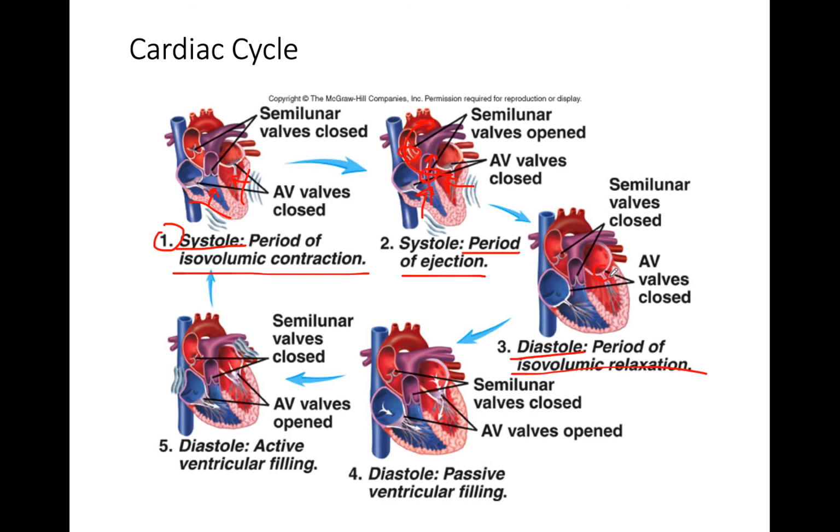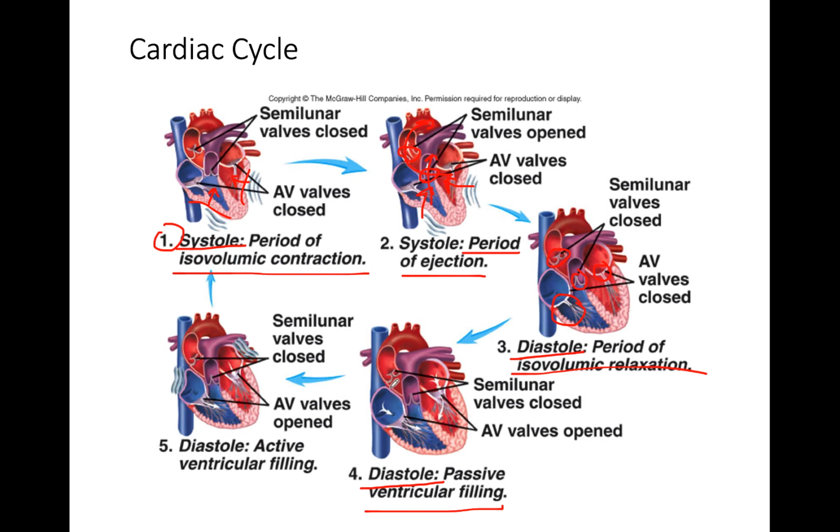I want you to notice that all 4 of the valves are shut, so there's no movement of any of the blood in or out of the compartments. Once the muscles have relaxed, once we're out of the absolute refractory period, and in a normal person out of the relative refractory period, we are going to begin the diastolic passive filling phase. And it's passive ventricular filling.